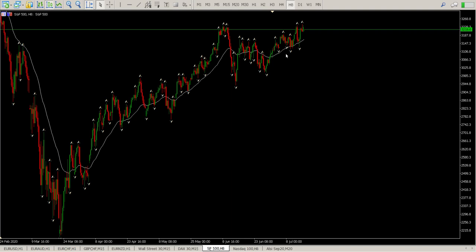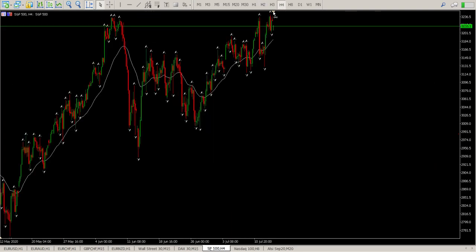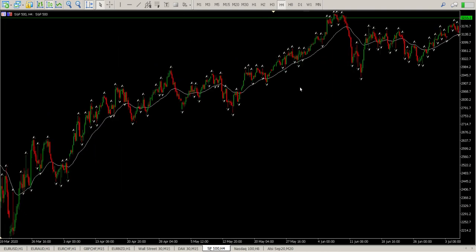So if the trend is up, I am trading with the trend. How do I define the trend? I use the 8 hour. If you don't have an 8 hour time frame on your trading station, then a daily is also fine. Okay, you can also work with a 4 hour. It's just that with the 4 hour you do have a little bit more chop.